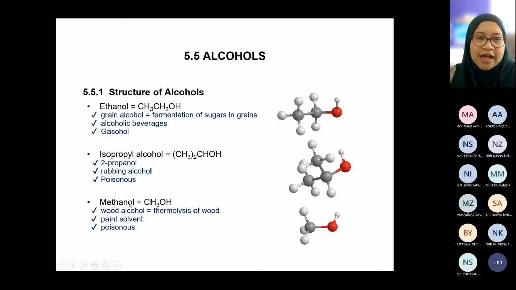Ethanol, although it only has one more carbon, the difference is very significant. Methanol is very poisonous. Ethanol not as much. In fact, we can consume it, though we have a limit to consume ethanol. Ethanol is one of the contents in alcoholic beverages. In fact, it is the main content in alcoholic beverages. But of course, there is a percentage.